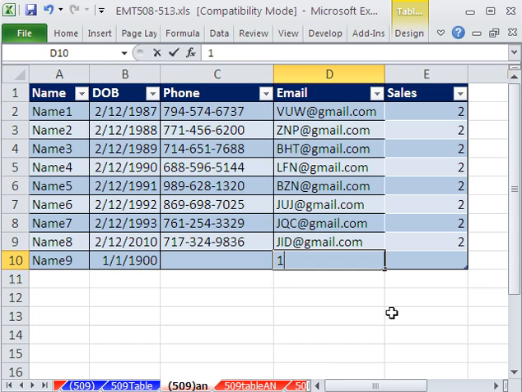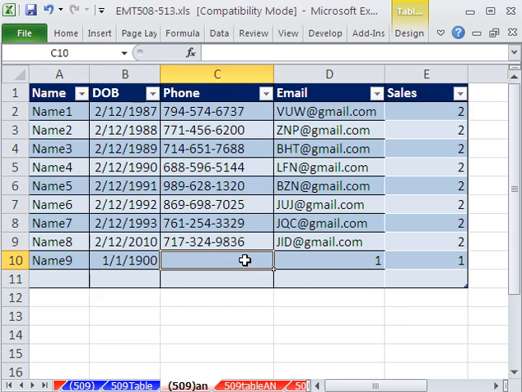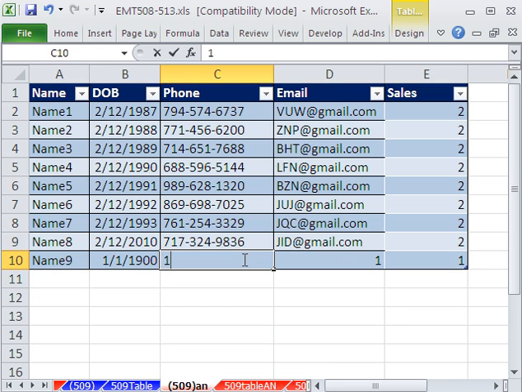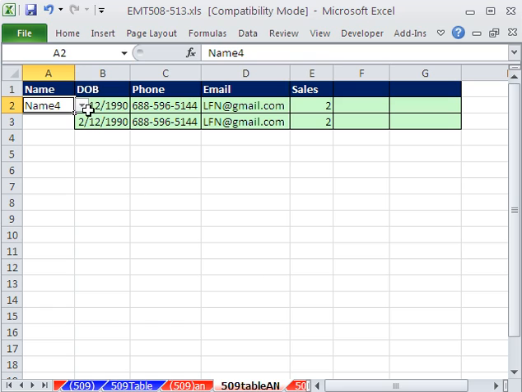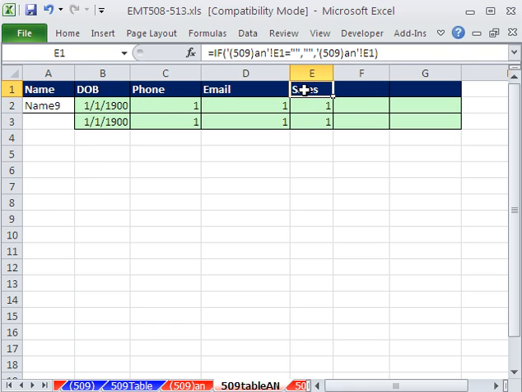I'm just going to put some false data in there. So what we've done, dynamic, this is a table, but now we've added a new row and a column, a new field and a new record. I want to be able to come over to here and have that new name in the new record show up here in data validation. I want the new field up here to show up here, and I want the formula to automatically populate the new information. So it's totally dynamic. It's kind of like a database.